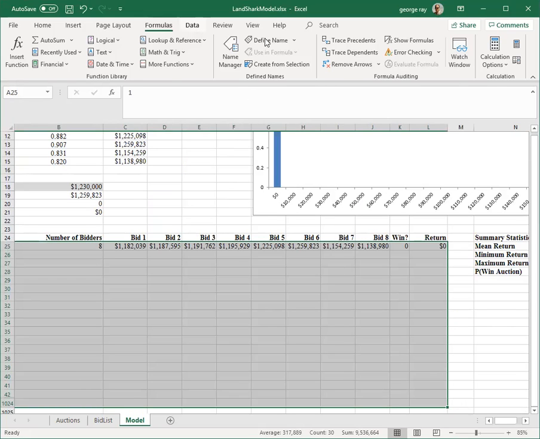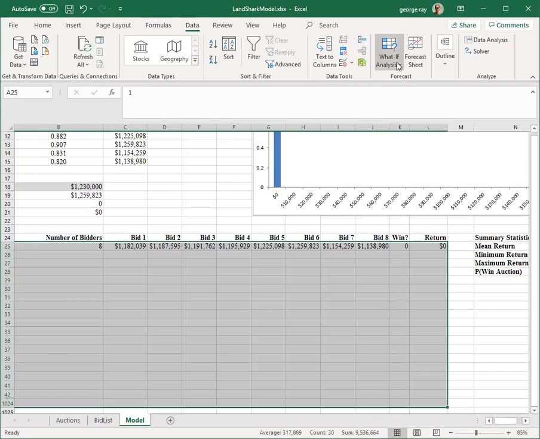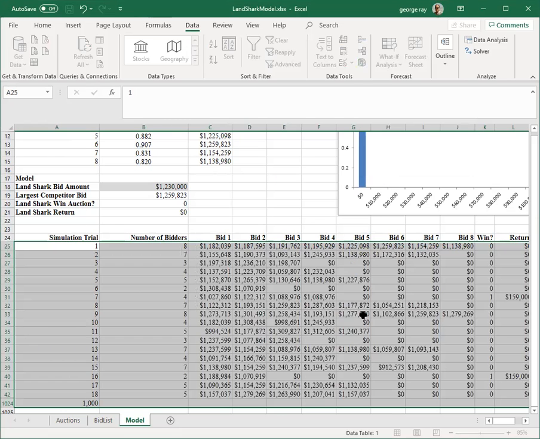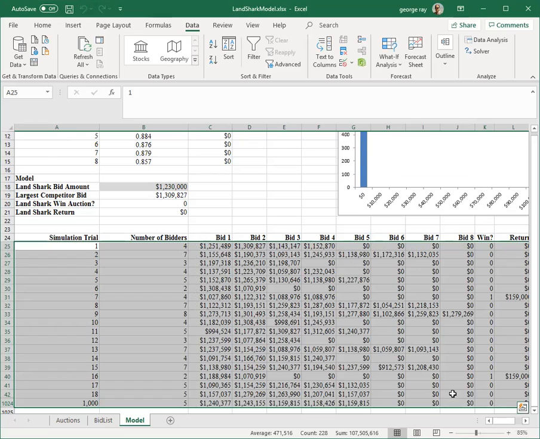Then I'll go to data, what if analysis, data table. And now I get a number of bids, and they will have varying numbers of bidders and varying percentages each bidder is going to make of the overall total.